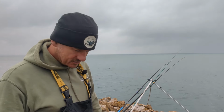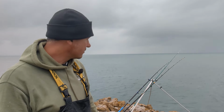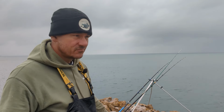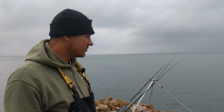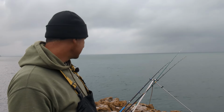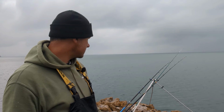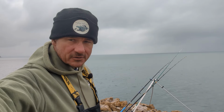So what I've done to have a rest there now on the feathers, I've put little strips of mackerel on the feathers and sent it out just to see if it can tempt a gurnard or just a fish, to be honest with you. But it would be nice to get a gurnard, a grey or a red. Anyway, I'll put this lot in my bucket and I'll take it home and I will dispose of it in the proper way. Rant over.